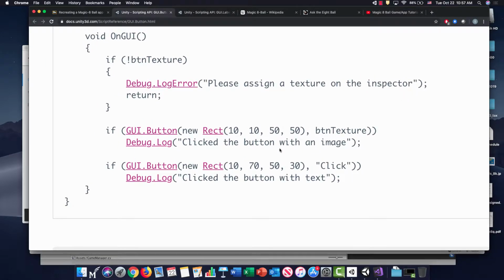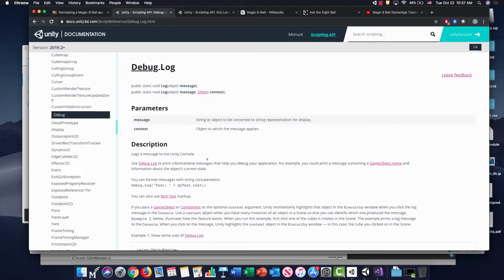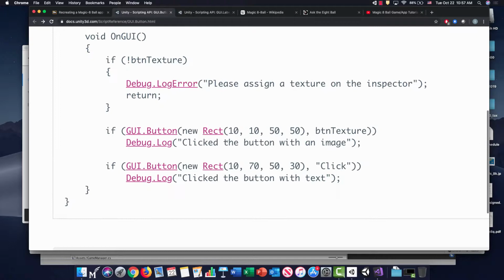I'm going to use it this way. Same thing: if, parenthesis open, GUI.Button, new Rect, with x coordinate, y coordinate, width and height, and text information.